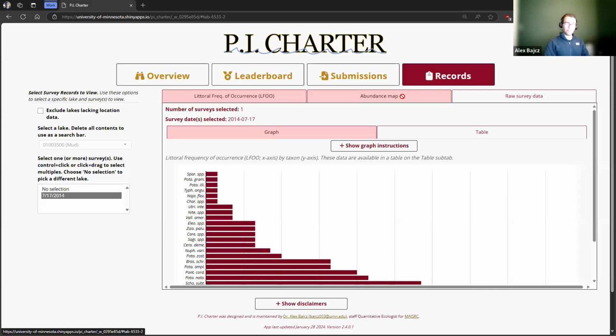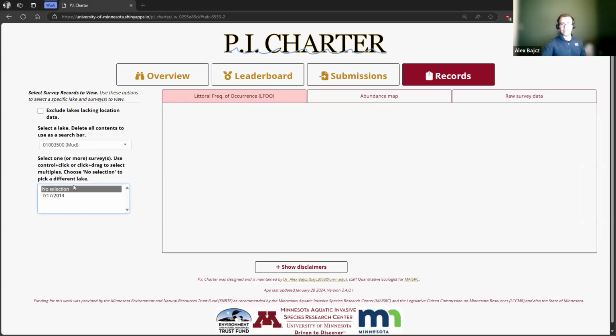If only lakes with survey records having spatial data are of interest to you, maybe because you really want to see these cool maps that we're presenting here, you can filter the records that you can select from to only be records containing spatial data using the checkmarks option in the upper left corner of the tab. Lastly, note that once you select one or more surveys for a given lake, the lake selector on the left-hand side actually locks. To choose a different lake, simply deselect all of the surveys that you've selected in this survey selector, and the lake selector will unlock again.